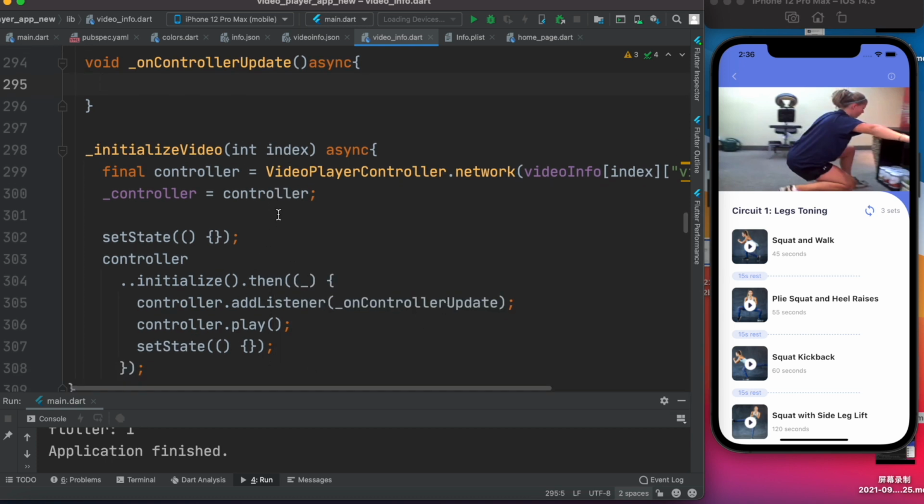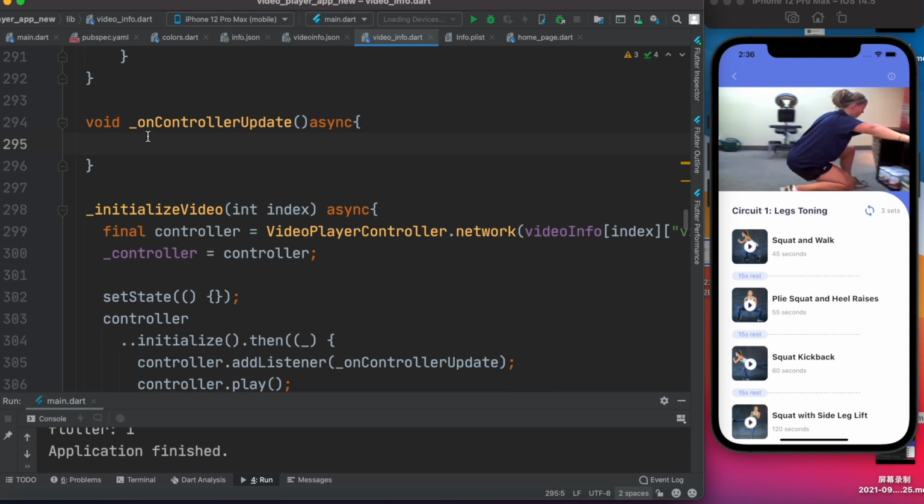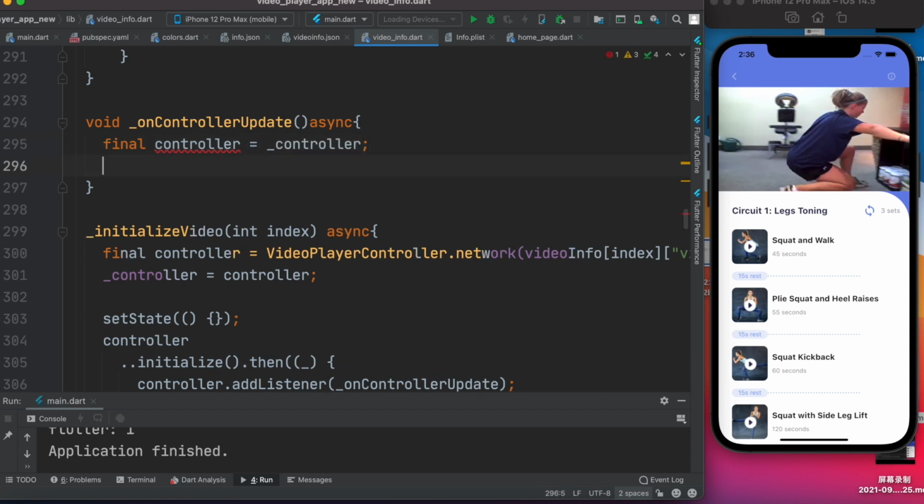If the video player is there, first we'll check some of the settings, actually. We'll declare a variable, we'll call it controller, and we get the global controller. So now the global controller is saved over here.